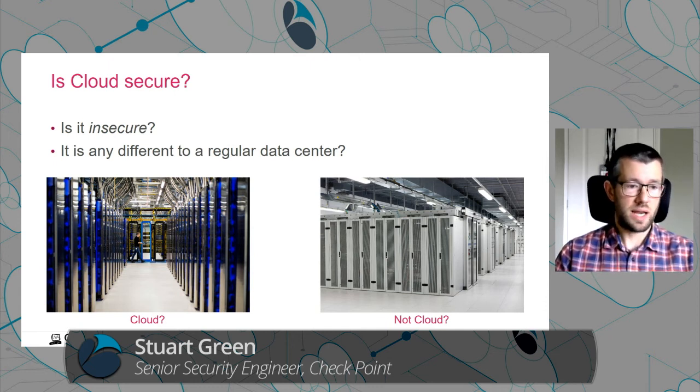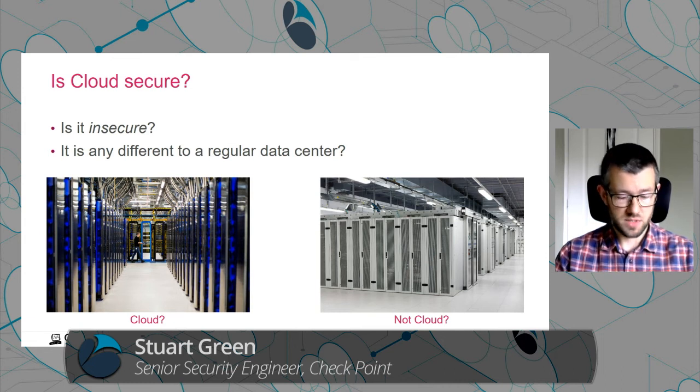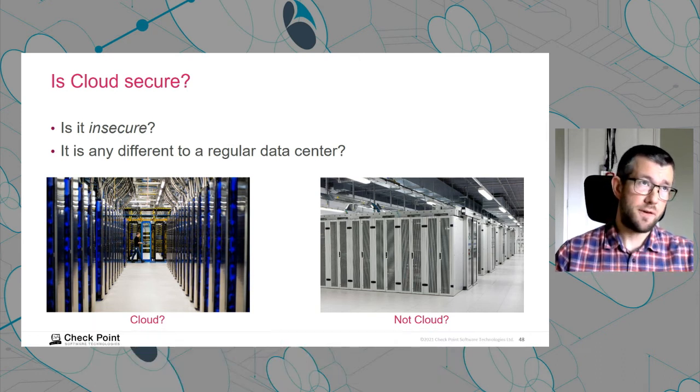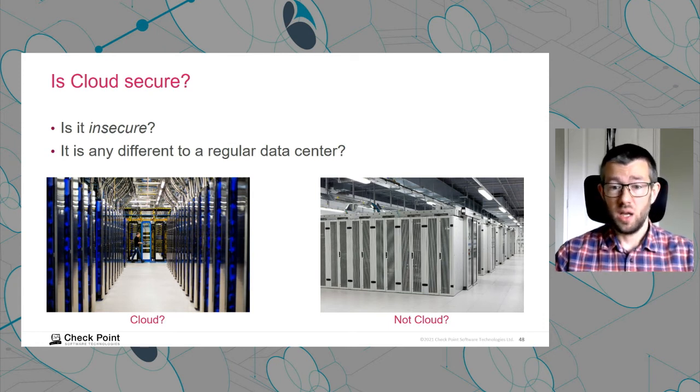It's not insecure. Cloud is not an insecure thing. So it all depends on how you go about using it. And with the common Gartner quote, which even I've included in one of these slides, a lot of it is down to the users. So is it any different to how we treat a traditional data center network?